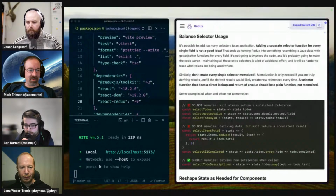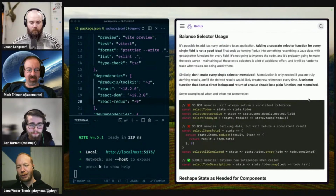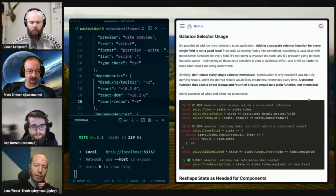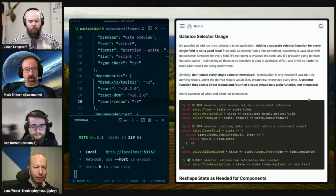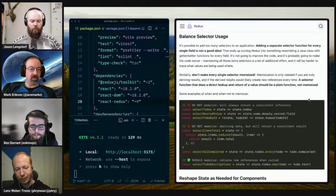And this is one of those kind of hazy things. There's nothing preventing you from creating a unique selector for every single state.counter.x, state.counter.y, state.counter.the other thing field, but there probably isn't a lot of value in doing that. You can, but you're writing a lot of code, and I'm not sure how much benefit it's going to have. One common mistake that I think people make: you definitely don't need to have memoized selectors if the only thing it's doing is returning a value. Memoized selectors matter if you are deriving new references. So maybe like todos.map and returning the ID, or constructing some kind of a new object. If it's just a lookup, then really the selector can be a basic function. You don't need the reselect library for that.